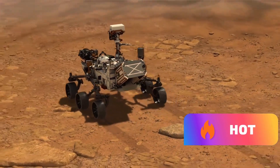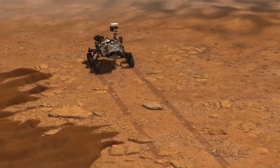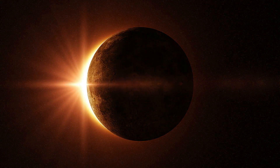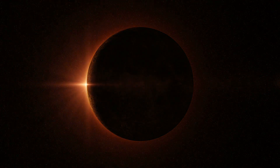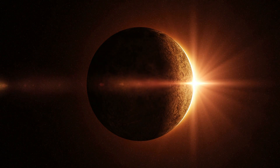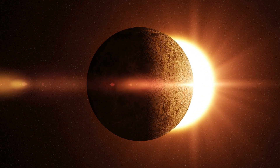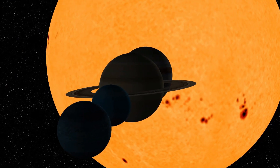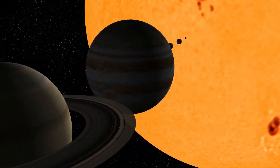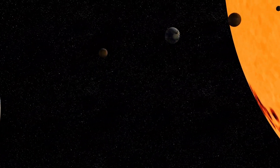This method of oxygen production will be crucial during human visits on Mars. Mars holds many mysteries about the formation of our solar system and is a valuable place for exploration, as it can be reached within six to seven months. One of the most crucial features of humanity is our curiosity about life, the universe, and how things operate. Exploring space helps improve our understanding of ourselves and our place in the universe. Mars can help us learn more about our home and uncover details of the evolution and history of Earth and other planets in our solar system.